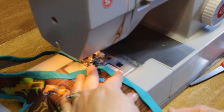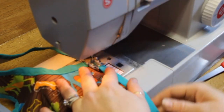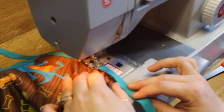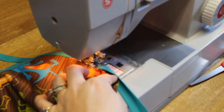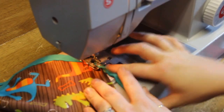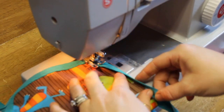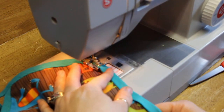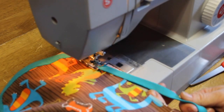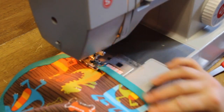Then we just go ahead and start zigzagging down this side and around. I go back over the top of that just for durability. Follow this around — here's the fun part. I kind of slowly tuck that in, come around these little round edges, bring it around with your fingers. Stop, lift it, open it, tuck it back in there, kind of follow that around. And then you should be back to pretty much a straight line again — open it back up, stick it in that little crevice, all while not pulling anything.